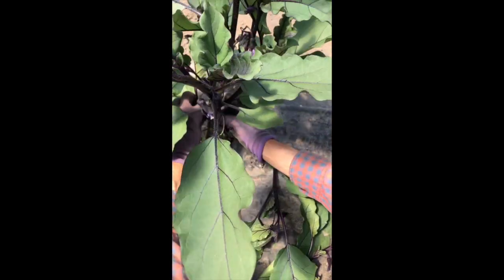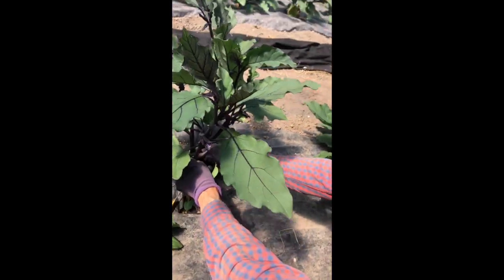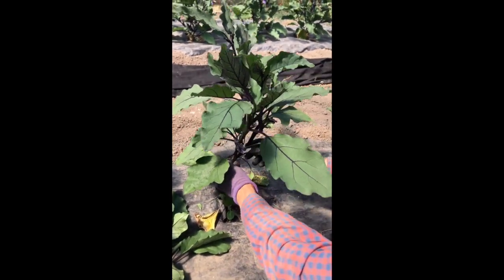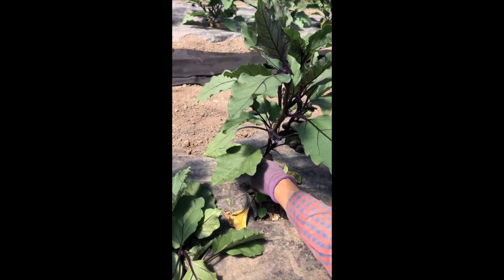Sometimes there's a lot of things that just sort of slip us by, but there, look at all that we've taken off. So I mean, ideally we would have done this a lot sooner so the plant wouldn't have already invested so much in these branches. Now, I am super tempted to keep this third branch here.